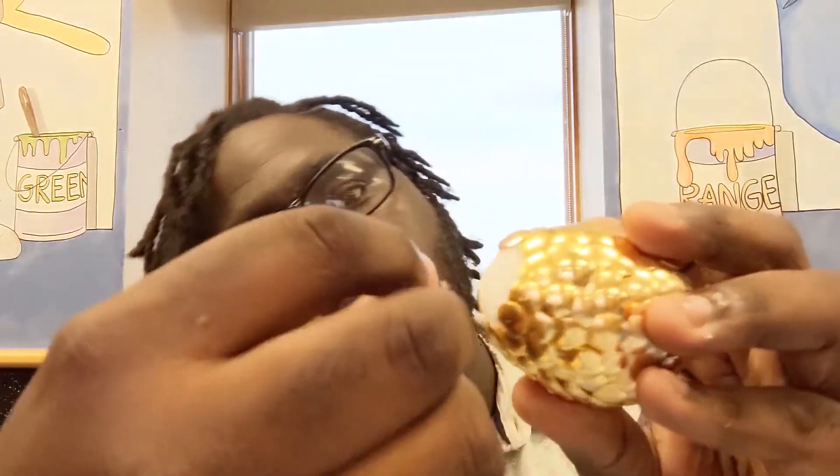We still have a little bit more to go, so we're going to fill in the rest of the white so everyone can see how we officially end it. If you don't end at the very tippity top, that's perfectly fine. You just want to make sure that very last piece is the only one you have to glue down. We're almost there — just a couple more to go.